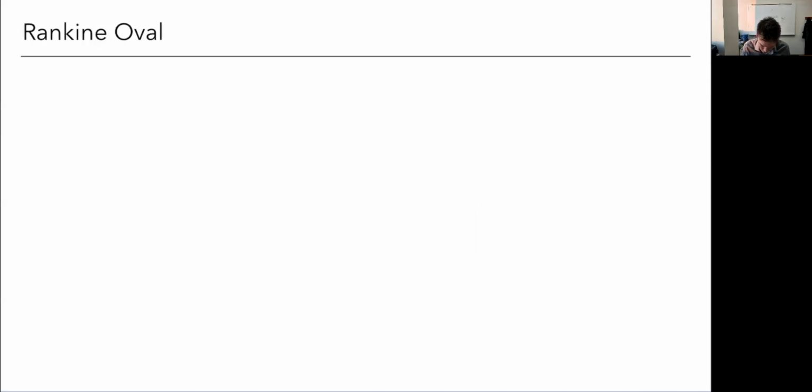Let's say I've got a source, and the source looks like this. Okay, and then I'm also going to put a sink here. It's going to be a little bit ways away. Actually, let me just start with the source, and I'm going to add a uniform inflow. And remember, we said we can superimpose these, and that will also be a solution. So the source, I'm just going to remain fixed. The uniform flow is going to go everywhere.